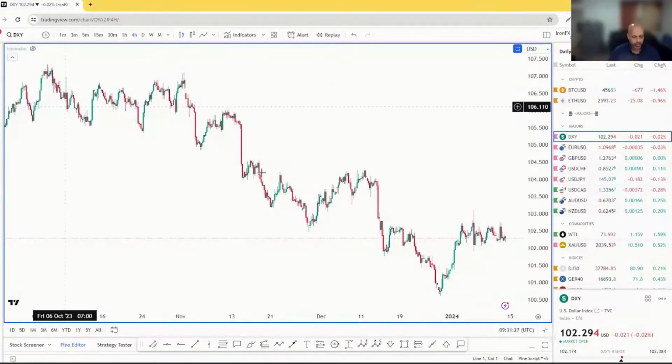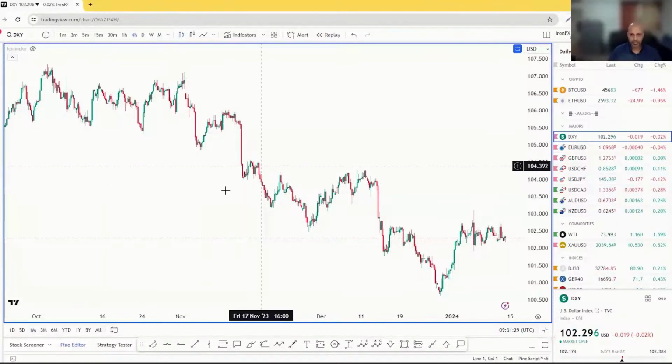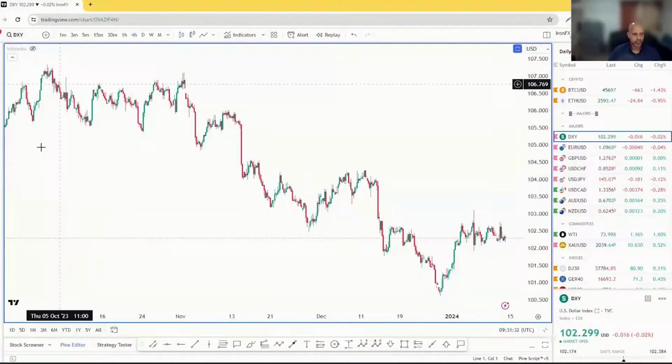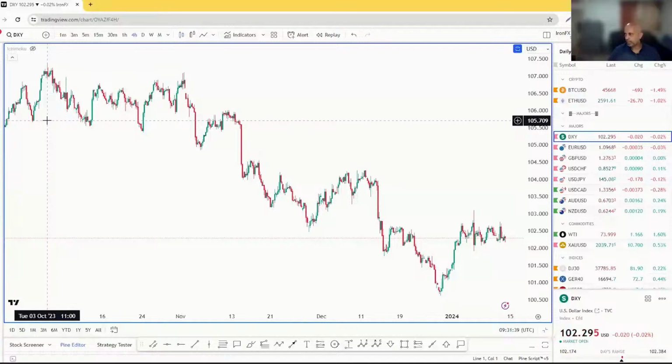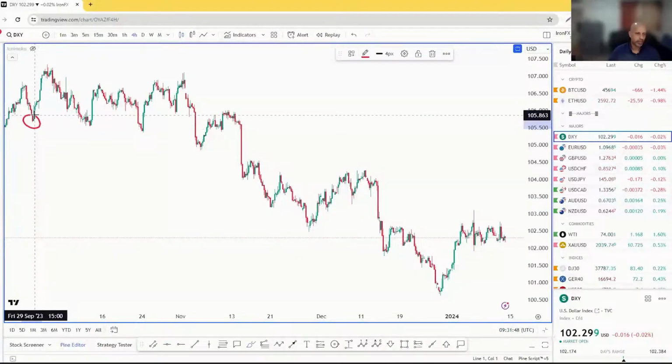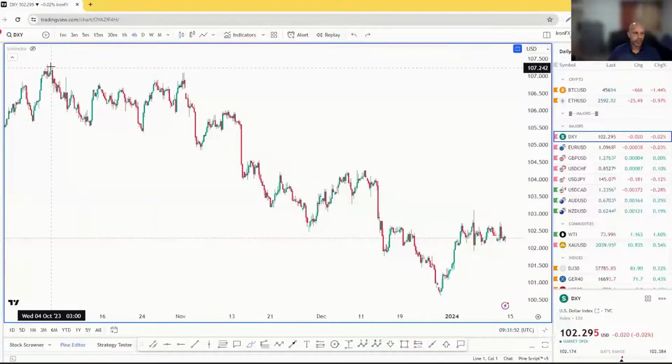So I'm on a 4-hour time frame for the dollar index, DXY. My chart is showing the price structure from end of September all the way to present time. So I think it's quite clear by now where the significant swing lows and swing highs are, right? You can see here this is a significant swing low. Okay, maybe hang on. Right, let's start off with swing highs.